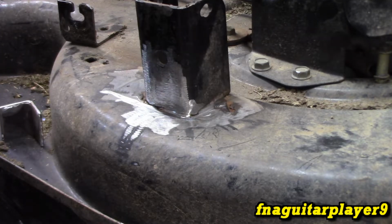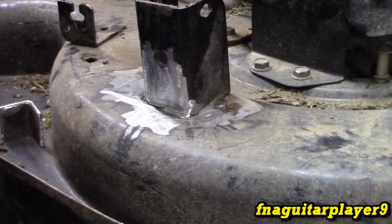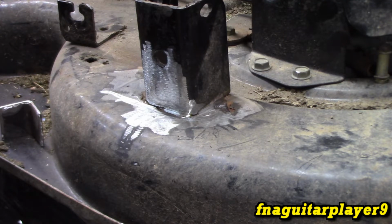And don't forget, when you're grinding or wire brushing the metal, don't forget your safety glasses. And even if you're just tack welding something, don't forget your auto-darkening helmet. That's the only type of helmet I'll use.